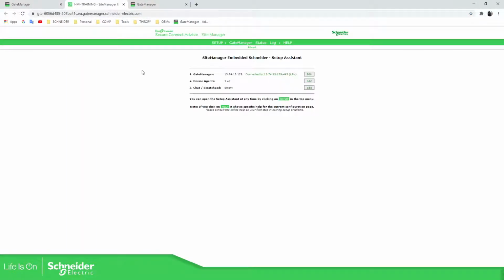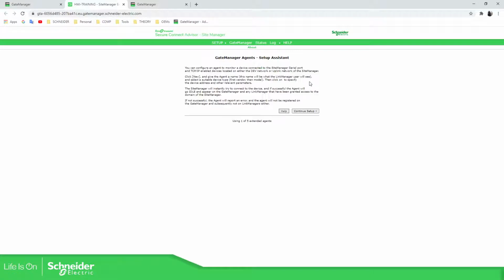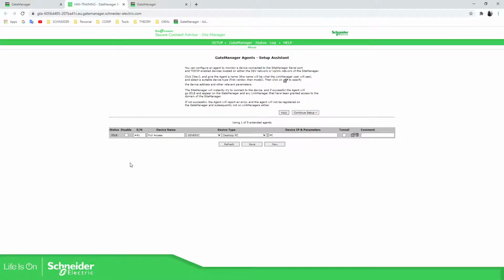If we go to the site, you can see there that the device is connected and this one device agent app. By default, we have this. We can change the device or assign different methods of access.